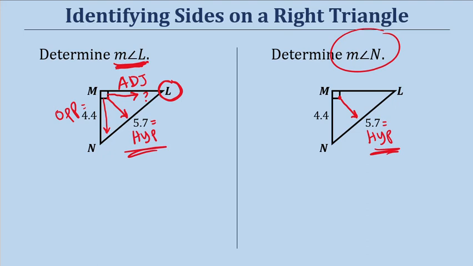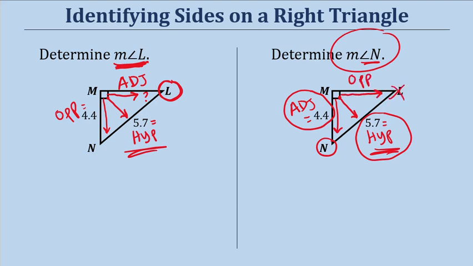So in this case, the angle I've been asked to choose is N. So that's the angle that I'm going to head toward, and that means that that is going to be my adjacent side. The adjacent and the hypotenuse both have numbers, and I'll use those when I solve this problem. For the remaining side, I'll go from the outside edge of my right angle to the blank or unwanted angle, which will then give me my opposite.